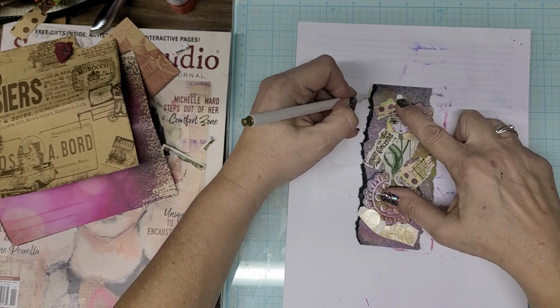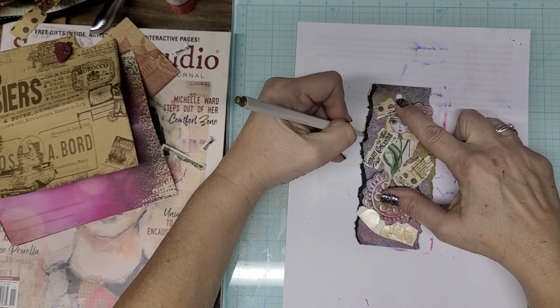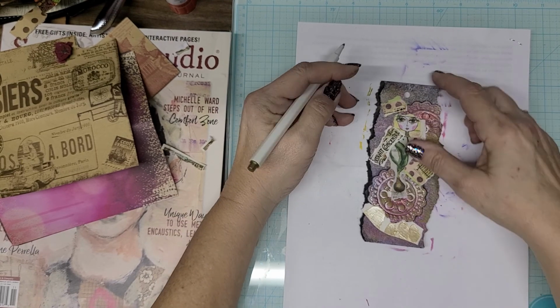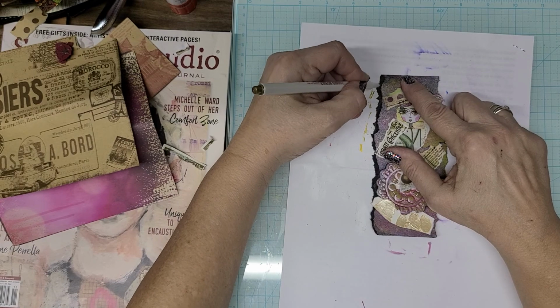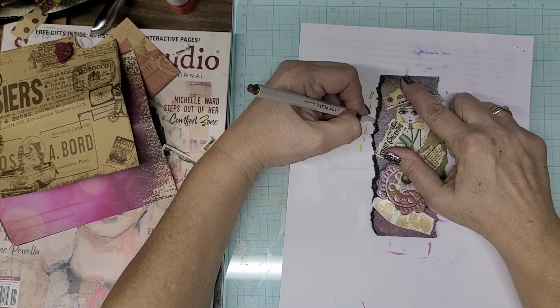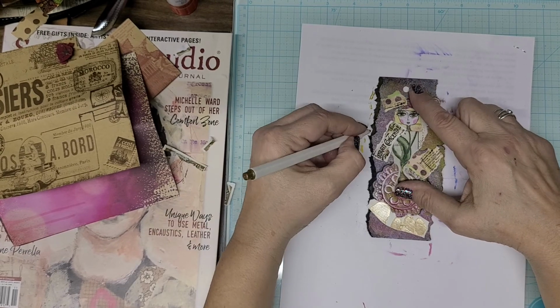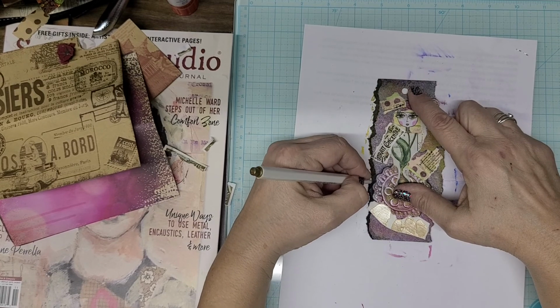And I'm just going to go down the edge of it a little bit, just a little bit of a highlight. It doesn't have to be much. Just trying to pick up a little color off it. Yeah, it's doing it. I'm going to go over the black. This will be a shiny black gold color. And I can always take an alcohol ink marker over it too if I want to.